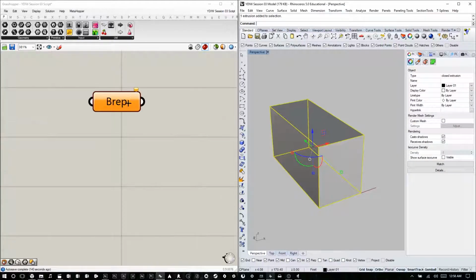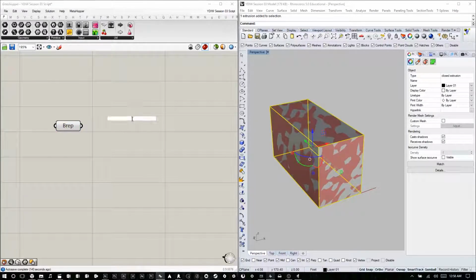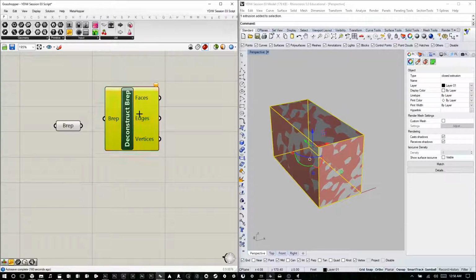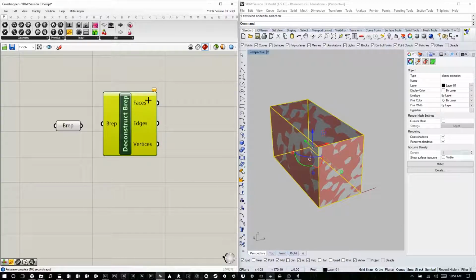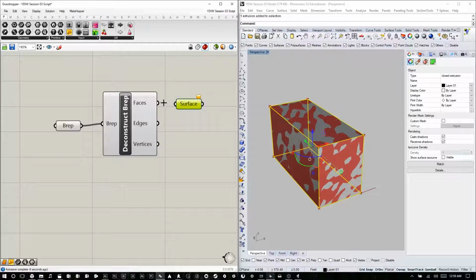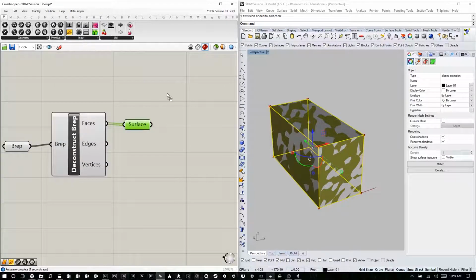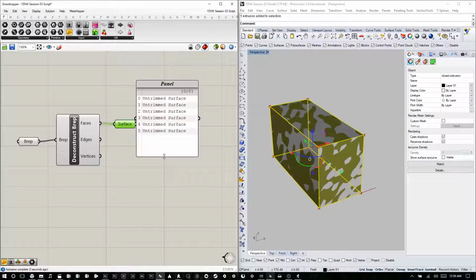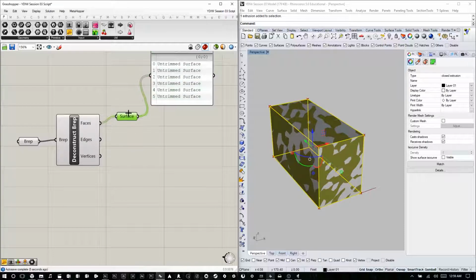I'm going to grab my box and apply it to Brep, set one Brep. And then I'm going to use the command called deconstruct brep. Deconstruct brep gives me the resultant faces, edges, and vertices of that brep. And so faces are surfaces. So now I have all 6 surfaces from the box. 0 to 5, that's 6 surfaces.